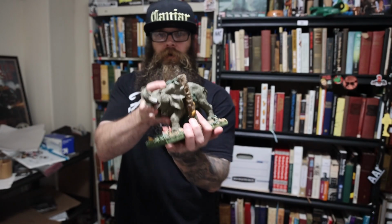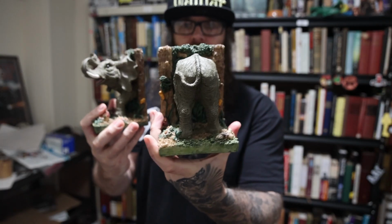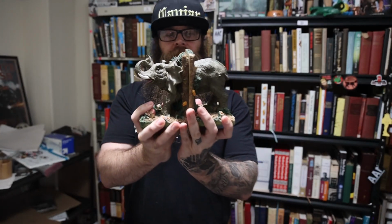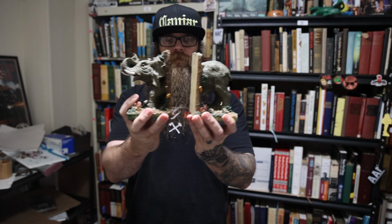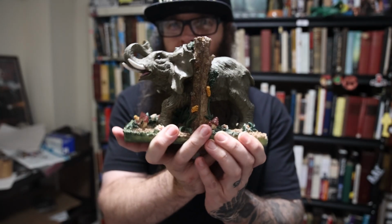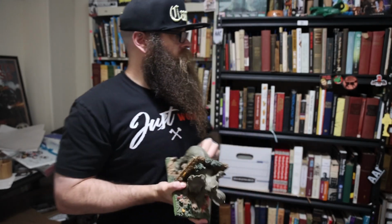Alright, now we're going to jump into some bookends that I bought. I'm trying to build up a collection so I can start a category in my eBay store of just bookends. So here is the first set. Got these elephants. They had a price of $8.50. I think I got these for $5. Not sure what I'm going to list these at yet, but I got them cheap enough where I will make some money. And before they sell, I will actually use them because I need some. So that's the first set.